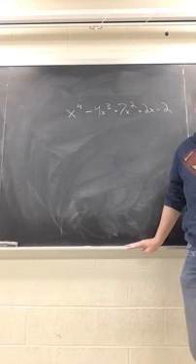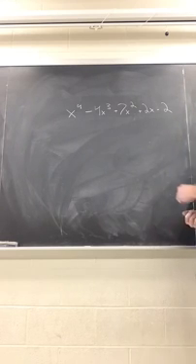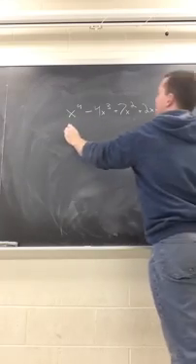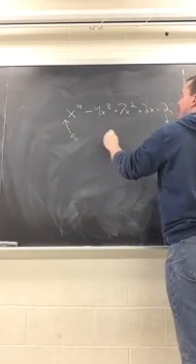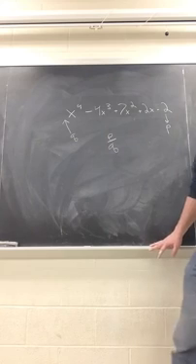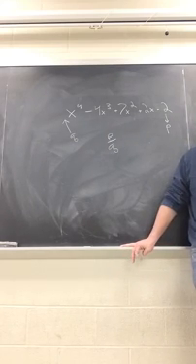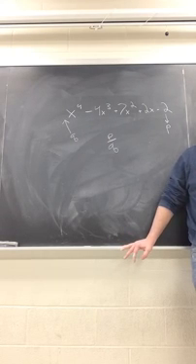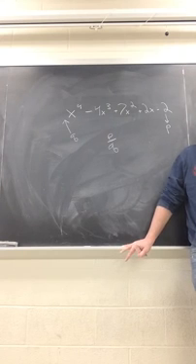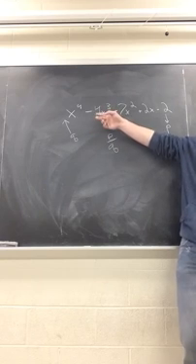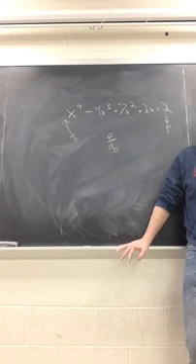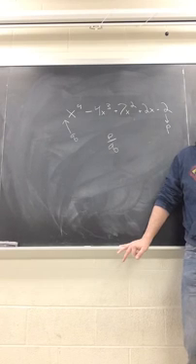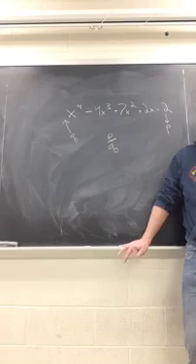Since the coefficients are integers, the rational root test applies. So find all possible values of p, all possible values of q, then find all the p over q's. Then, using the factor theorem and the remainder theorem, plug all the p over q's into the polynomial. If any of them give you 0, then you have a zero associated with a factor, which you can then use for long division on this 4th degree polynomial, reducing it to a 3rd degree, and keep on going down. Ultimately, try to turn it into a quadratic, and once you have it as a quadratic, throw it into the quadratic formula and solve.